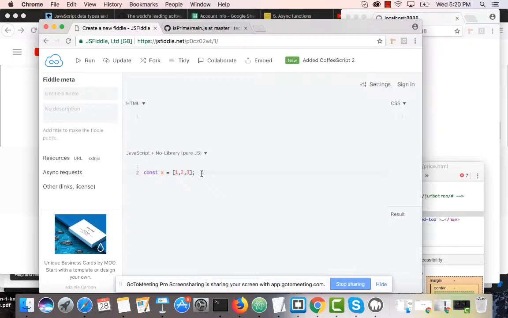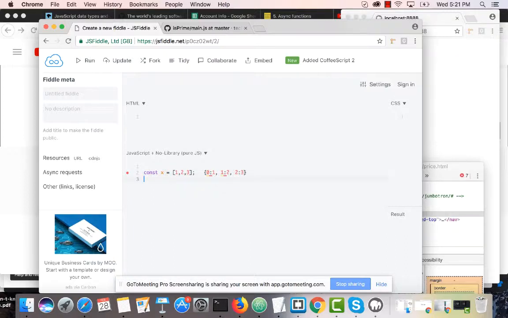What's really happening here is that the 0th element is 1, the first element is 2, and the second element is 3. So it has an index. 0 is an index, 1 is an index. It's always that sorted index.